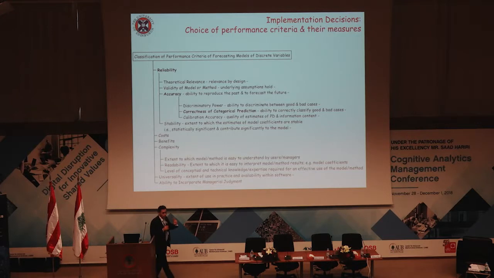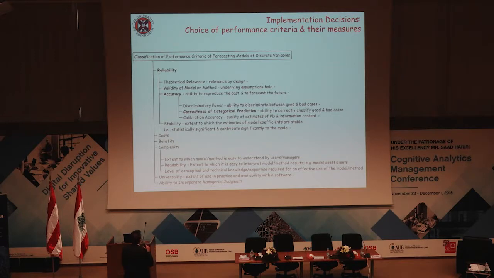Right, we talked about the performance, both in sample and out of sample, and most importantly, I talked about the choice, or the optimization of the choice, of the cutoff score corresponding to a given performance measure. We have done a literature survey on performance criteria and measures in the field, and we came up with this classification. By the way, the classification is not standard. This is what we are proposing here.